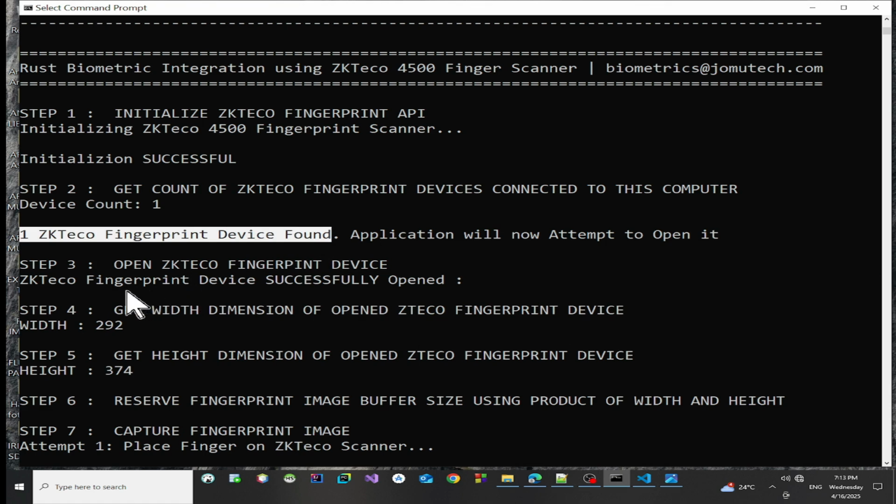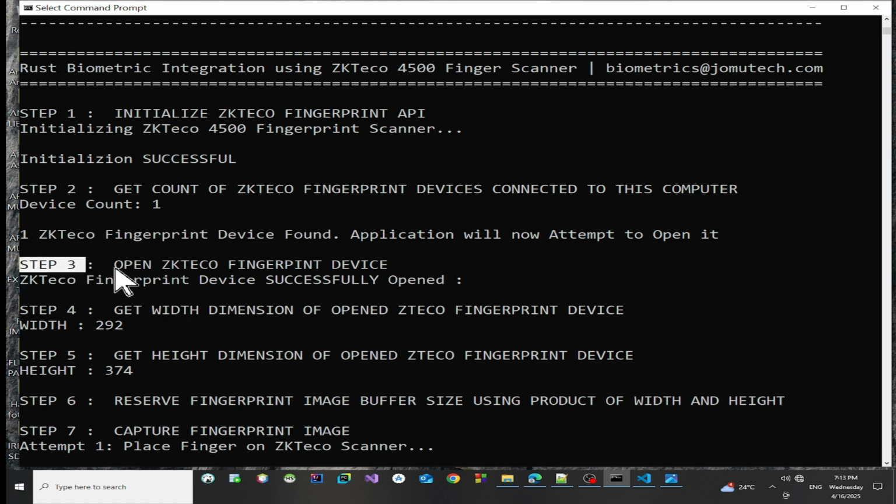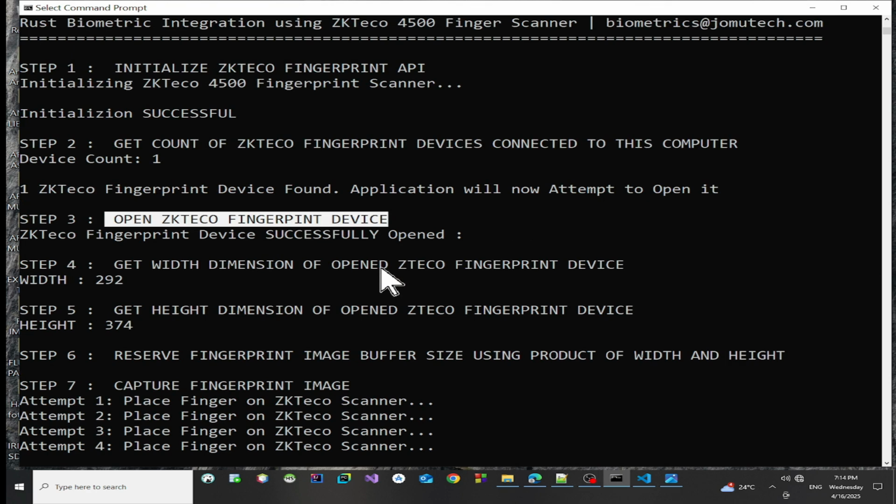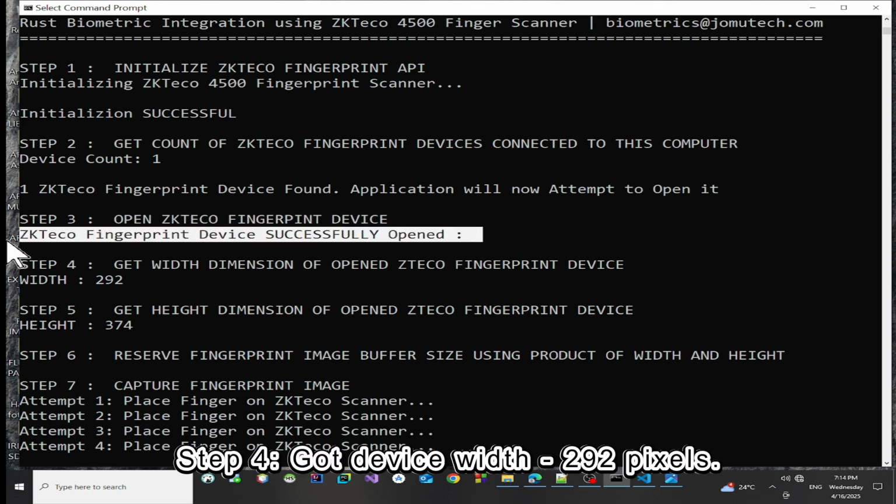In step 3, the application opened the ZKTeco device, and you can see that it successfully opened the ZKTeco device.